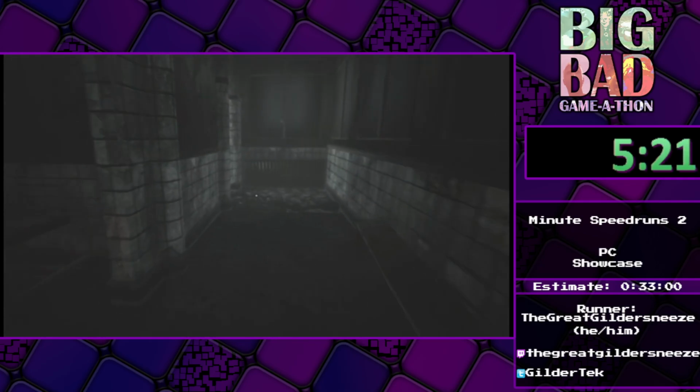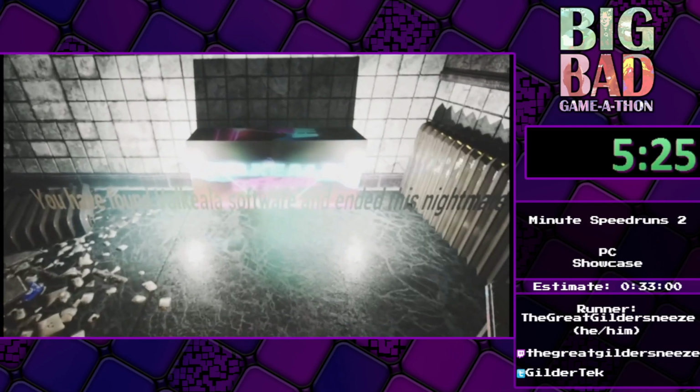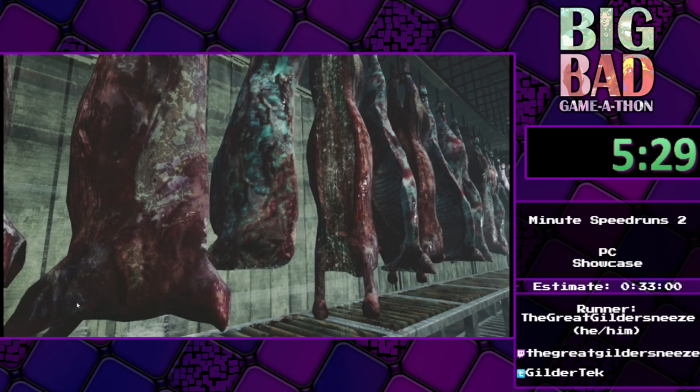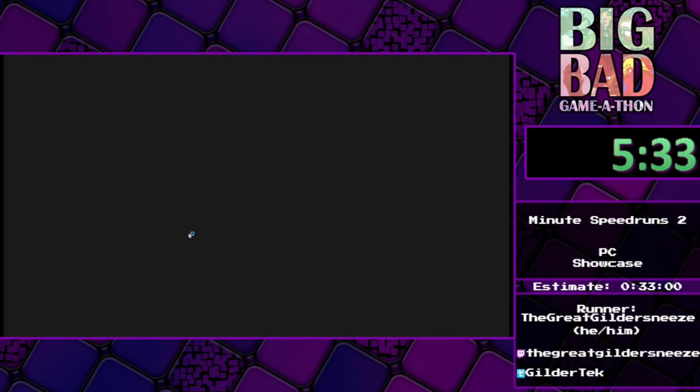At any rate, this is the end of the game. Believe it or not, this is literally the goal. I took the most efficient route to get here almost. You have found Valkyella software and ended this nightmare. Cool. Well, we have. And now it's time to play the latest game in the Donkey Kong series, Animals Fight.